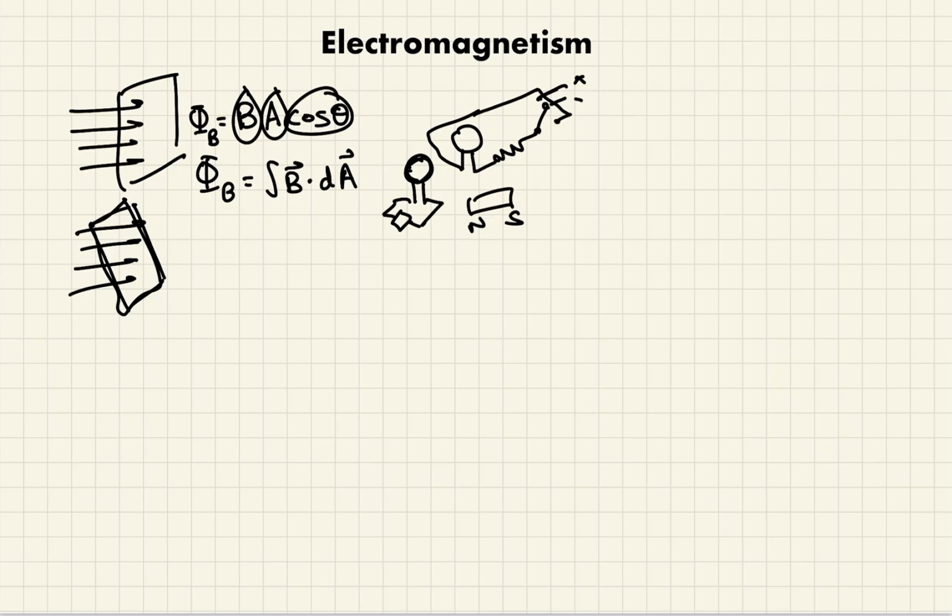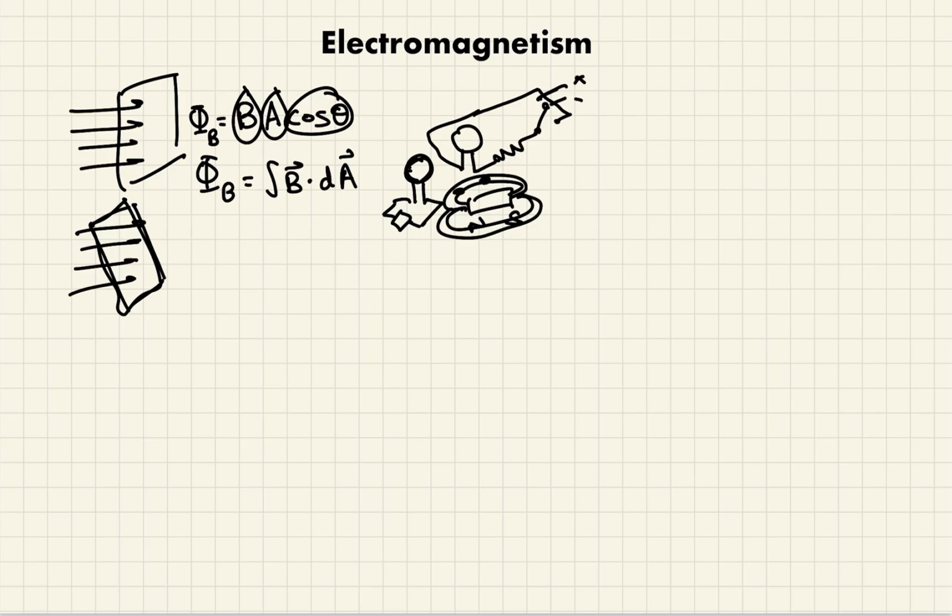But if you move the bar magnet into the loop, or through the loop, closer to the loop, whatever, if there's a relative motion between the loop and the magnet, then induced EMF appears, because the magnetic field of a bar magnet looks something like this. So the magnetic field at this point is different than at this point.